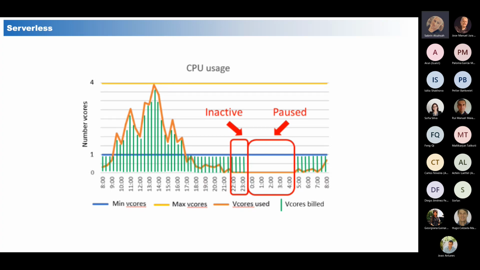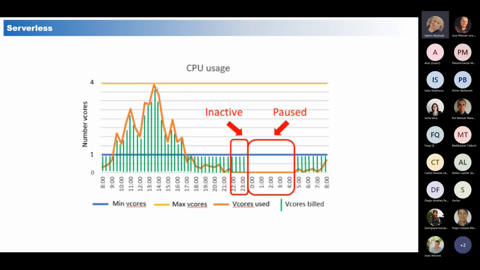Also, one of the setups for serverless is configuring the maximum and the minimum vCores. For this screenshot, let us assume that we have configured the maximum as 4 and the minimum as 1. As you can see here, if your usage is within the minimum and the maximum, you will be charged for the vCores that you are using.